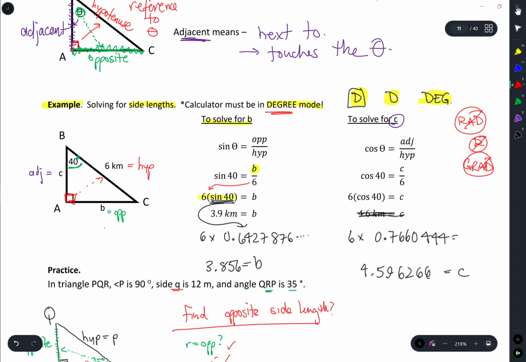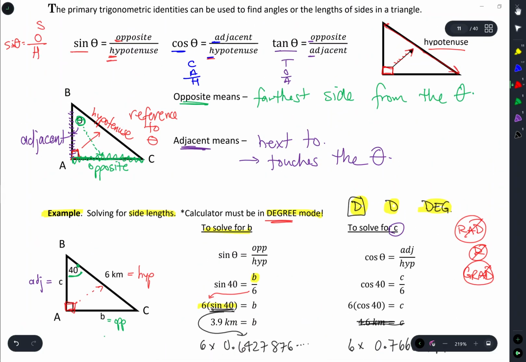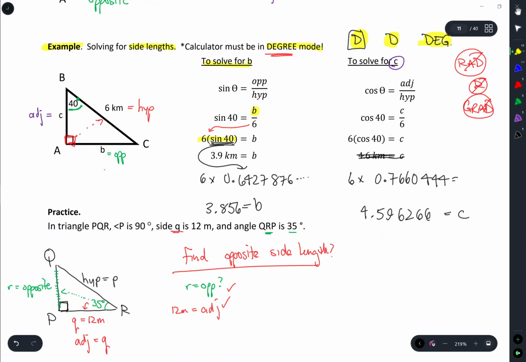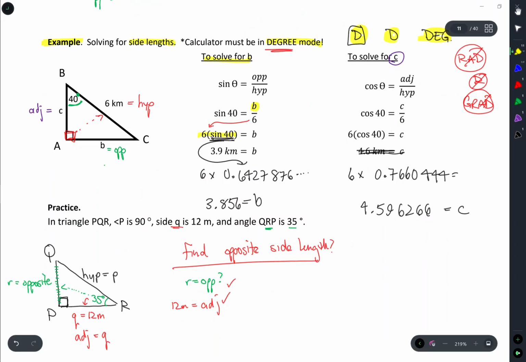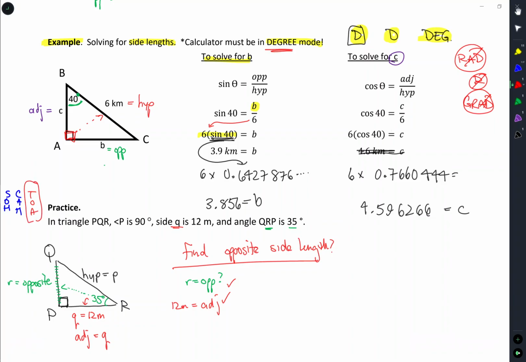So let's go up a little bit. We've got sine, cosine, and tangent. SOH CAH TOA. And I want to find a relationship that's got the O and the A in it. So if I'm not really sure, I might find a little bit of a side space and do SOH CAH TOA. Okay, and if we take a good look at the TOA, it's got the O and the A in it, and that's what we have in our question, the O and the A. We want to know the O, we know the A.